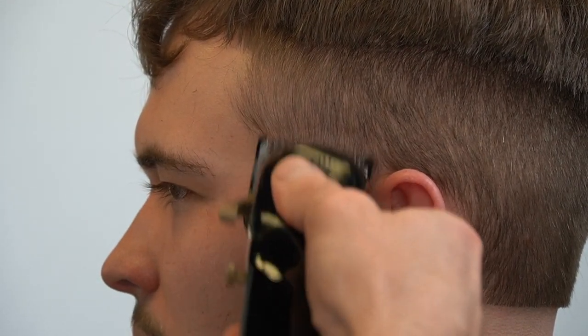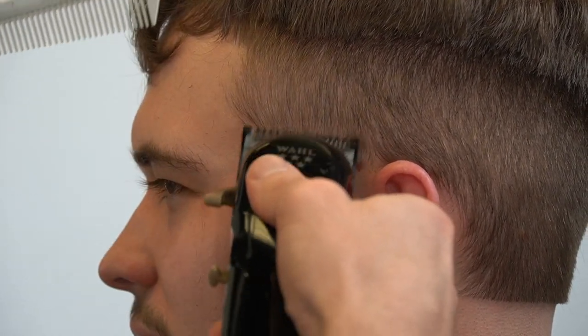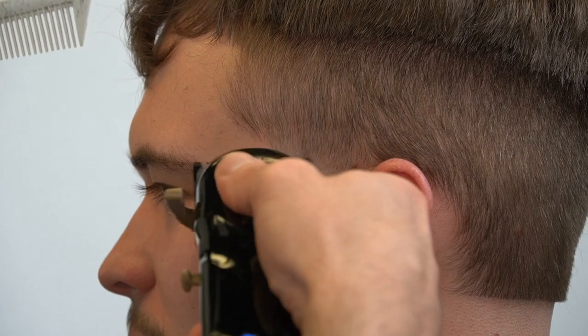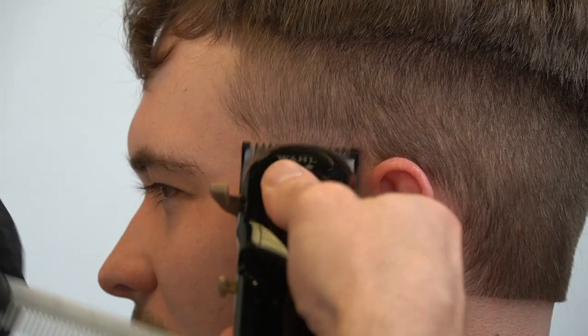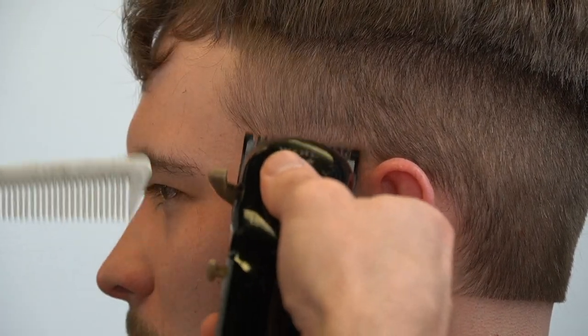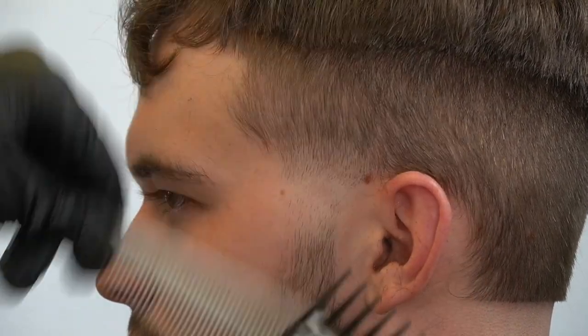So with the zero guard, I look at it as an eraser guard. I never put lines in with it. I only take lines out with it, so I call it the eraser guard. So I just do detail work with the zero guard. By detail work, I mean lever play, opening and closing my lever when need be. And then I'm going to use corner work, so using the corner of my blade or the last couple teeth of my blade to pinpoint dark spots and bring them to the light.